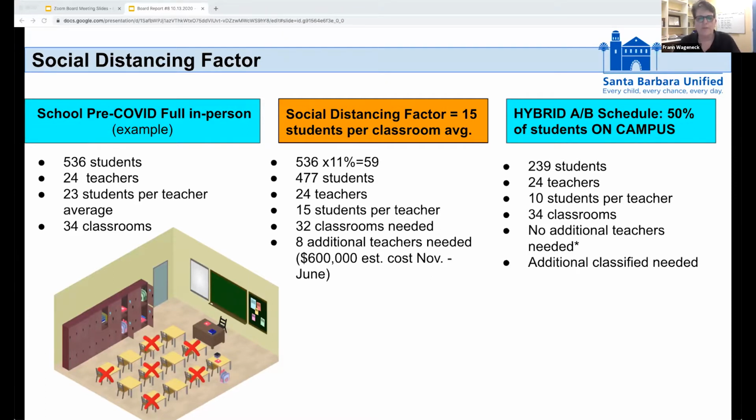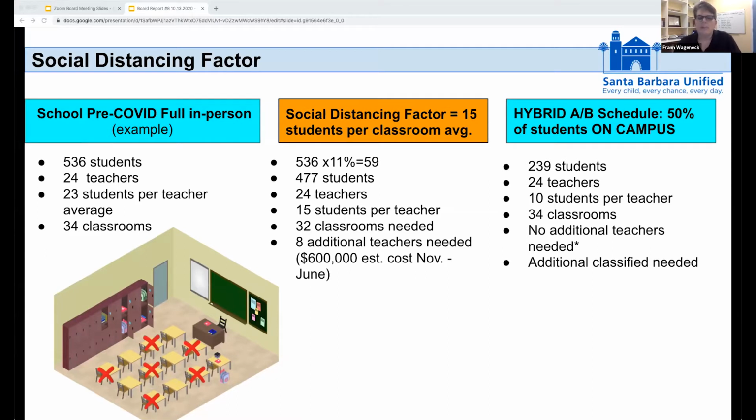And if we know one thing, it's what Ms. Maldonado talked about earlier, that is that information can change literally overnight, sometimes in the blink of an eye. And so what I'd like the board to consider right now is that we're really not thinking so much anymore about a set number of students in a classroom. What we're looking for is a social distancing factor of 6 feet. We really want to be able to maintain that 6 feet as much as possible.